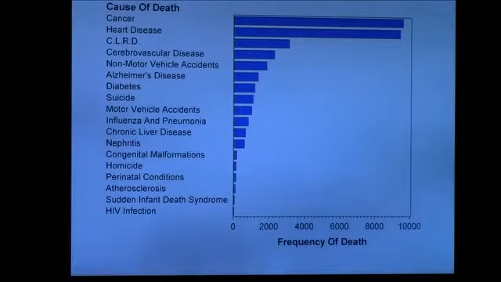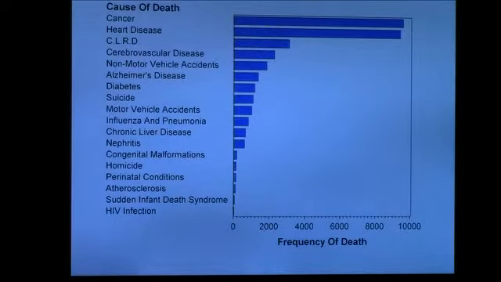So anyway, this is where our categories come from, and here we're listing the leading causes of death in descending order. This is a traditional way of measuring burden of disease. As you can see, cancer and heart disease are leading the pack by quite a bit. CLRD means chronic lower respiratory diseases. That's virtually the same thing as chronic obstructive pulmonary disease, and that's asthma, bronchitis, and emphysema, essentially.